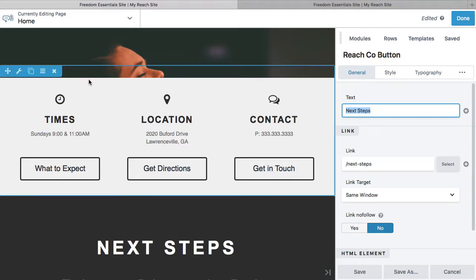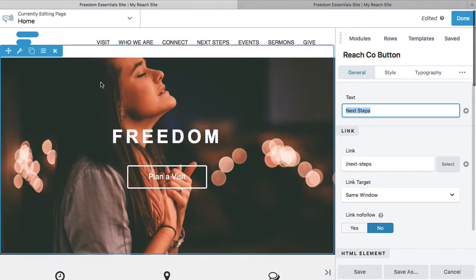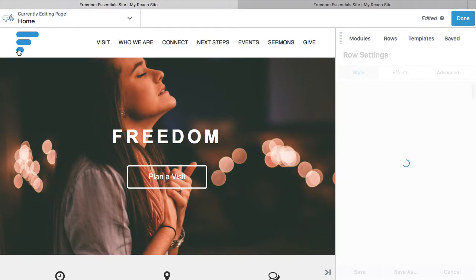I want to begin, now that we know that there's rows, columns, and modules, boxes inside of boxes inside of boxes, I want to start with our row settings. So I have this picture here that I'm sure you will want to replace. And the way we do that, we're going to start from the row, we're going to work to the column, and then we're going to work down to the individual modules. I want to change the row settings right here.